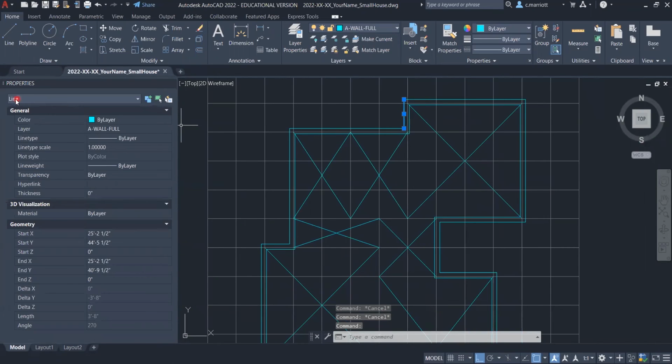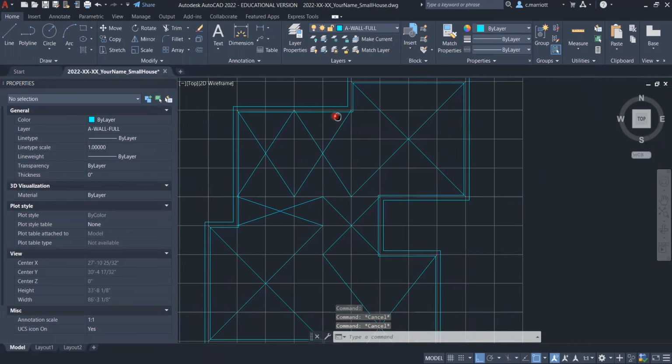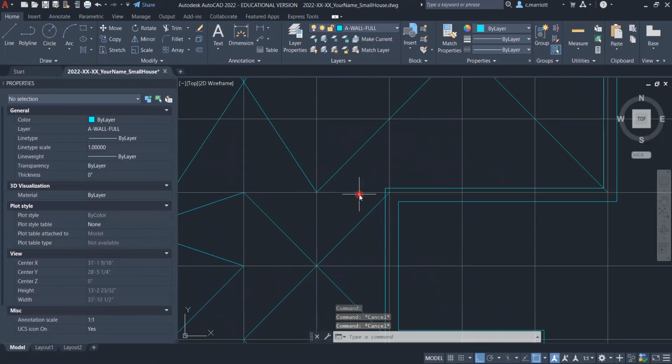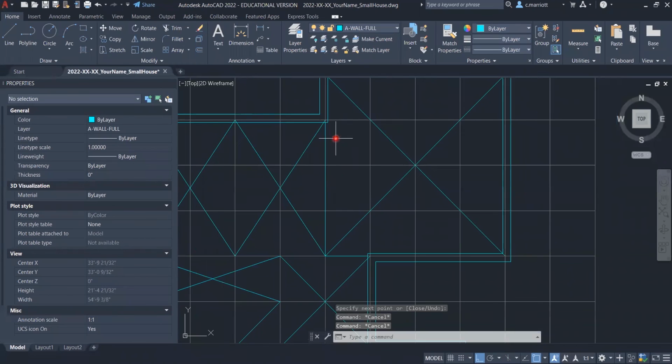So I've got the properties window over here. You can see that they're now lines. Okay, so let's get started with our interior wall work. I'm going to make a few lines just to get started with them. Here's where you're going to need to use your judgment about what tool to use in what location. For one thing, I can see 2.5 inches in from the grid here and here. Eventually, I want these to join, right? So you need to use your discretion about what tool would be the best for this.